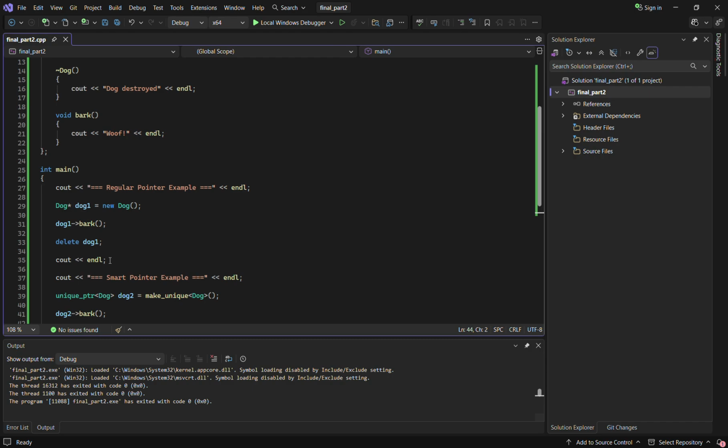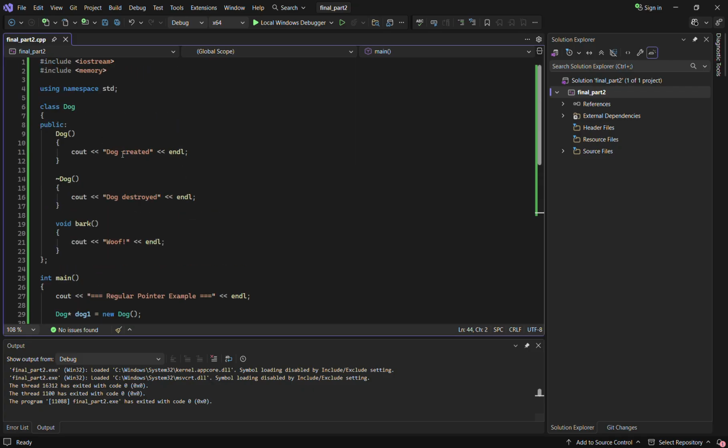Without this library, we would not be able to use things like unique_ptr. And of course, we have using namespace std, which lets us write cout and unique_ptr without writing std every time.